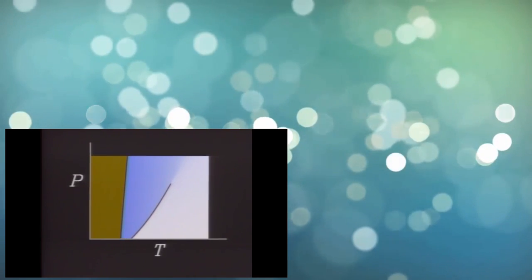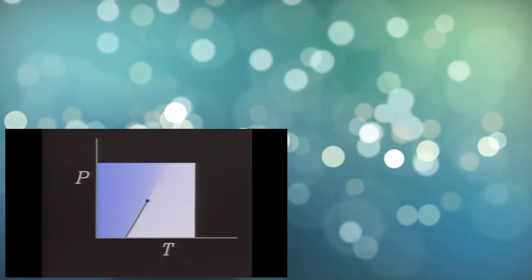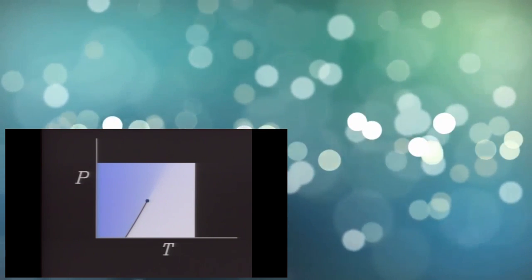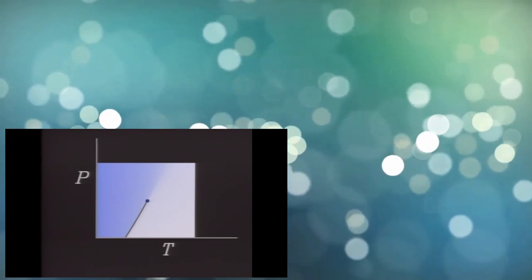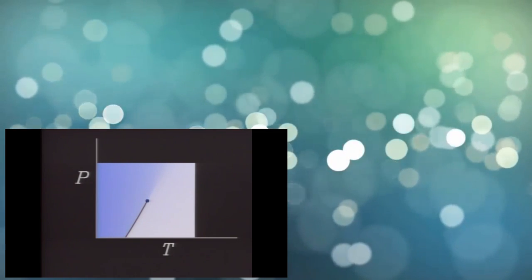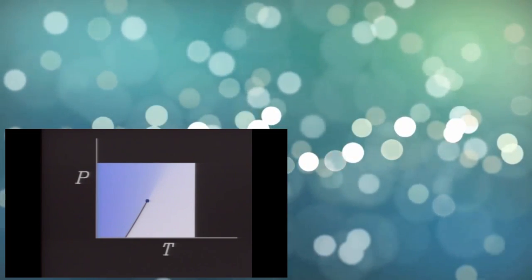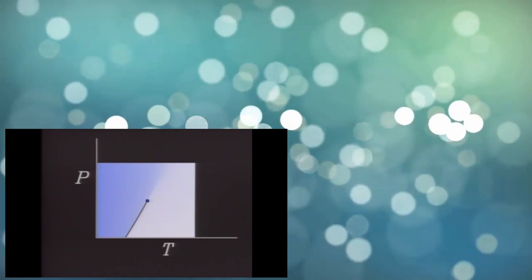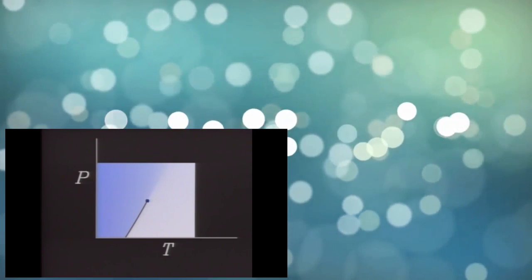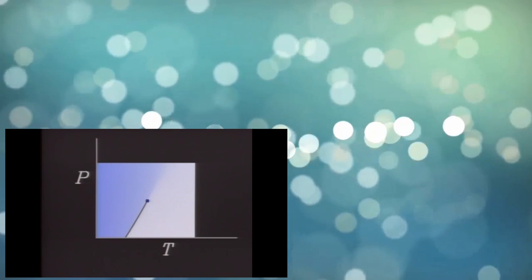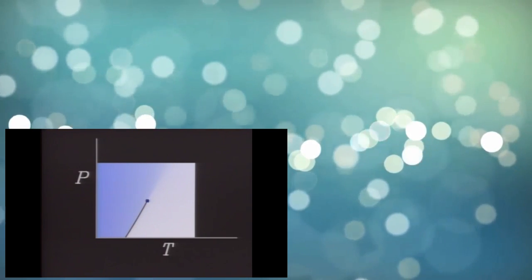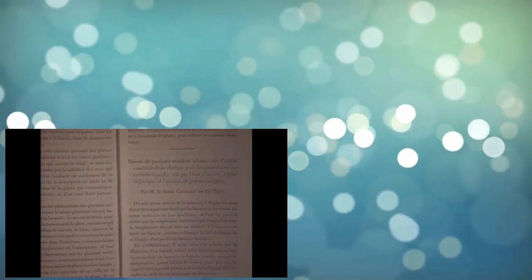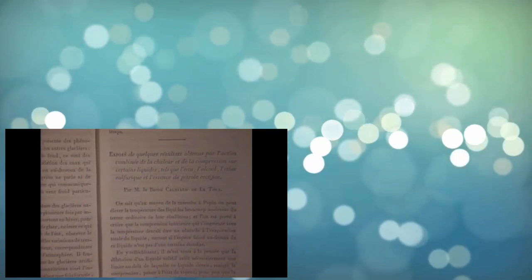But only up to a certain point, the critical point. And above that critical point of temperature and pressure, liquid and gas no longer exist as separate states of matter. The critical point, which is a different temperature and pressure for each substance, was discovered by a Parisian physicist, Charles Cagniard-Latour. It was a startling discovery, which he made when he heated liquid ether in a sealed glass tube.